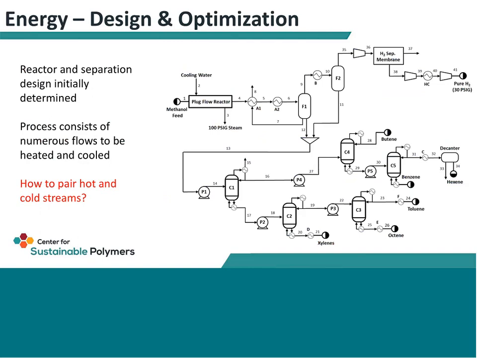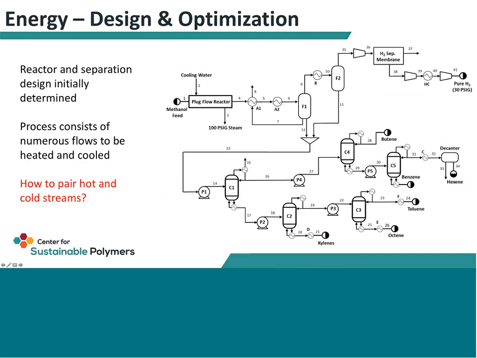Now, finally, the last step is frequently how we design the energy, and this can be a big input in the process costs every month. So reaction and separation at this point is usually designed. We know reactors, we know how we're going to separate with certain distillation columns. But you can look at any process flow sheet and see heat exchangers all over the place, such as this stream right here, where we're actually cooling stream 4 to stream 5.